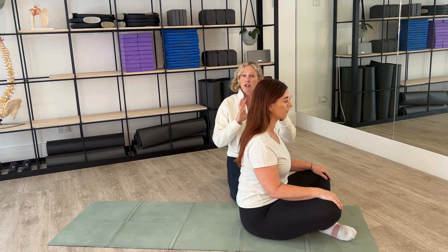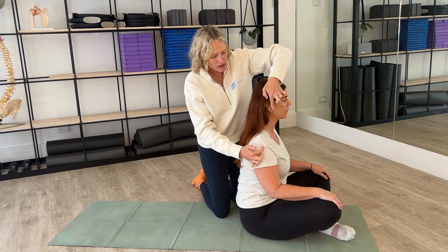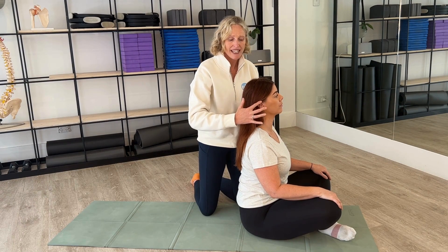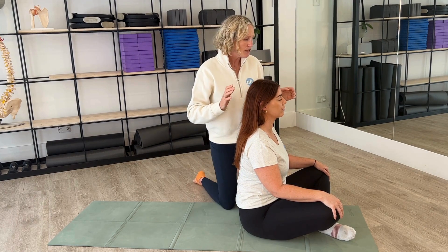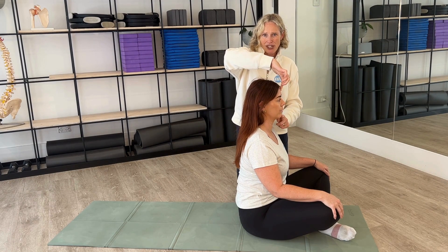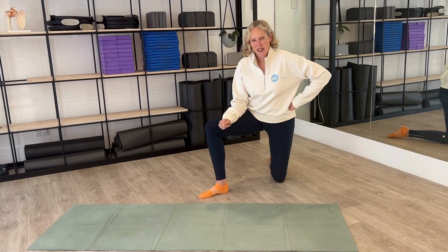Moving on to the fifth key element — head and neck placement — we're orientating in two planes. First, looking at the center of the ear into a midpoint of the glenoid, we want the center of the ear to sit over the glenoid, so we bring the head back horizontally to line those two points up. The second part refers to the upper cervical spine, particularly useful for clients with headaches or upper cervical compression — the orientation of the forehead to the chin, wanting those two points in about the same vertical plane. Once you've got this position, your core and stabilizing muscles are set and you're ready to move.